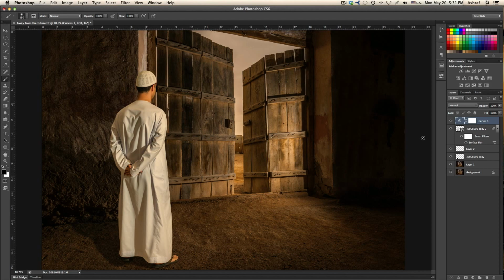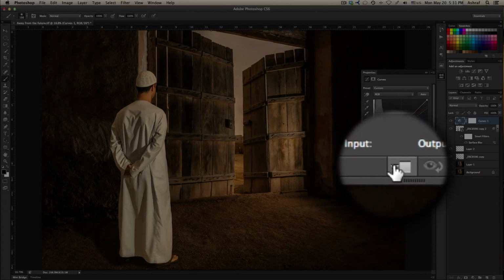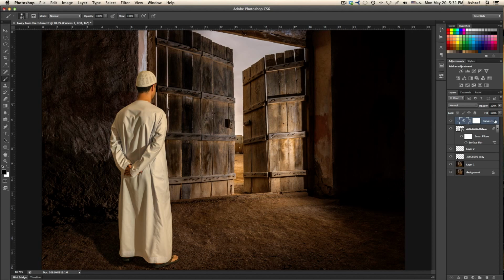So all I have to do, either I will double click on the adjustment layer, and here you can see an icon, and if I click on it, I will tell Photoshop, please apply this layer only on the layer which is beneath it, and this is called the clipping mask.